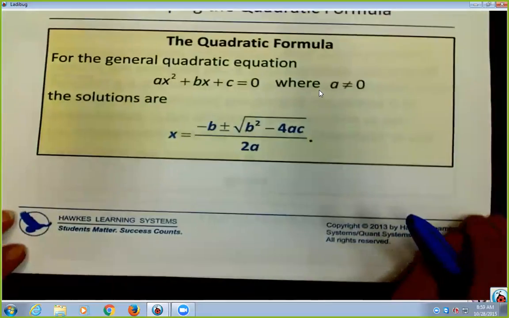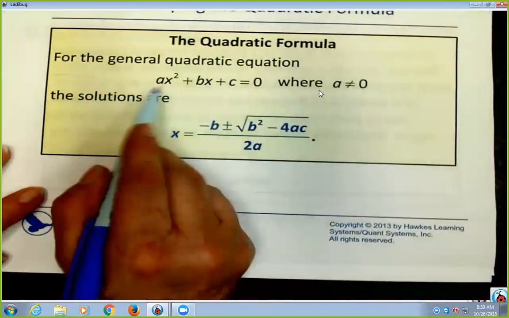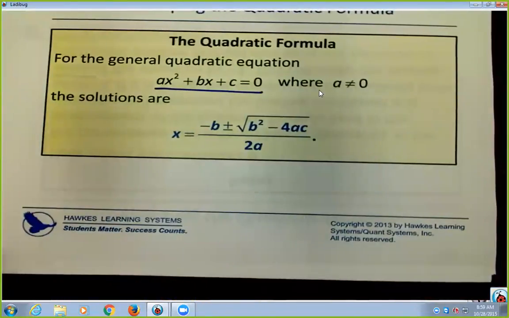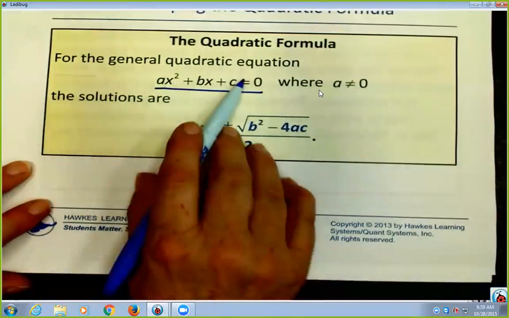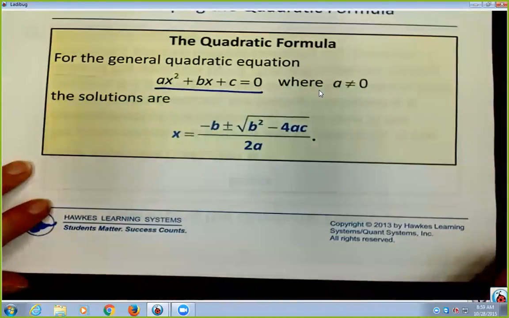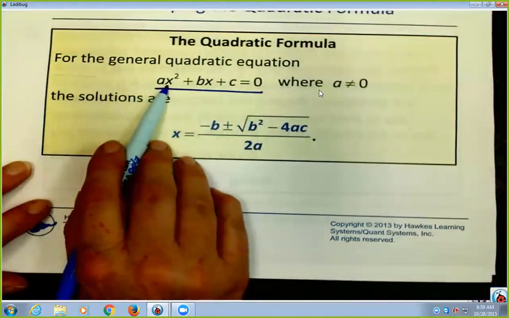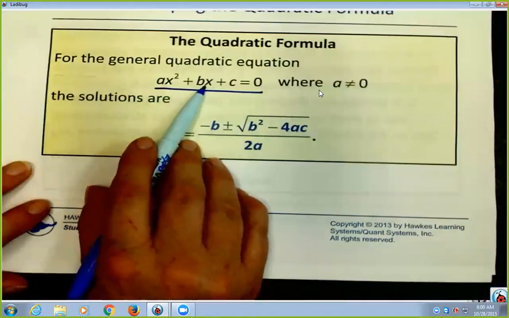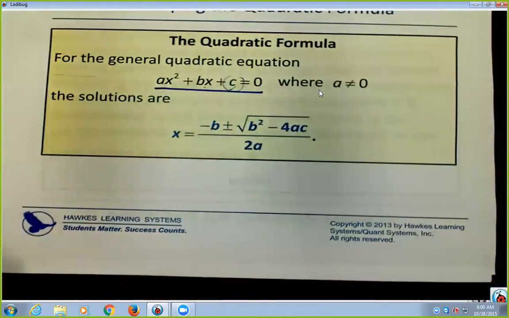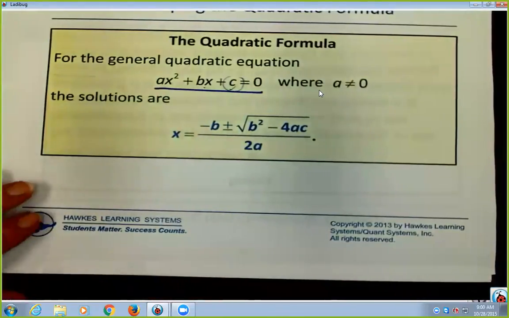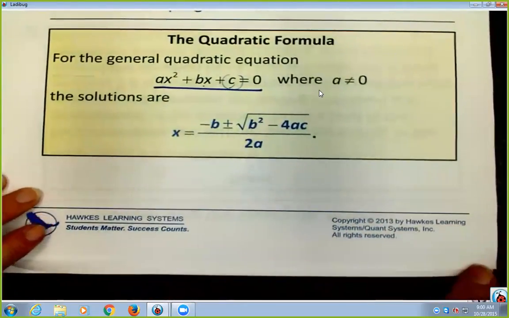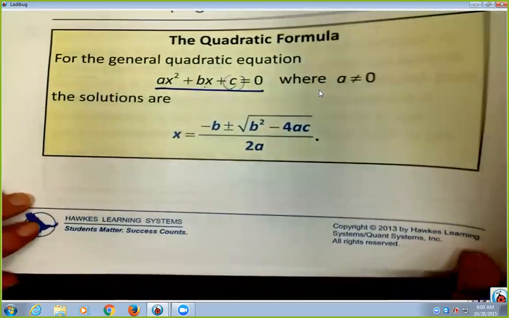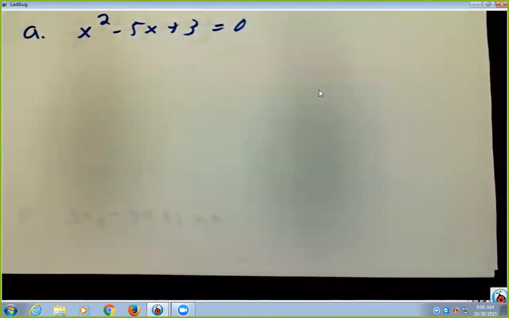So where do we get A's, B's, and C's? Well, we get them when we get our quadratic formula in standard form, where everything is to the left, 0 is on the right, and the A is always with your x squared, the B is always with x, and the C is always your constant term. Then you just put those parts into your equation and solve it. The trickiest piece is, of course, under the radical, and we'll work with these as we go. So let's see if we can solve this one.